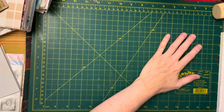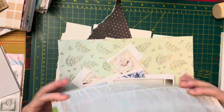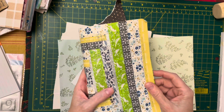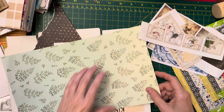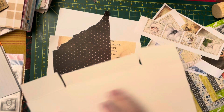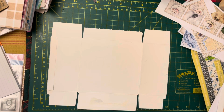Anyways, we are 15 minutes in. Quick, before we get too far along, let's do our Tuesday 10, which might end up being our Tuesday 5. So we've got this, which is a washi tape background. So that's 1, 2, 3, 4, 5, 6, 7, 8, 9, and 10. So let's start with cutting this down to some journal card sizes.